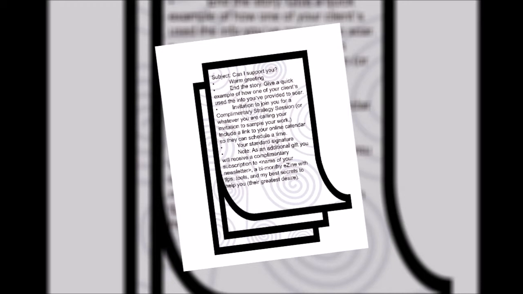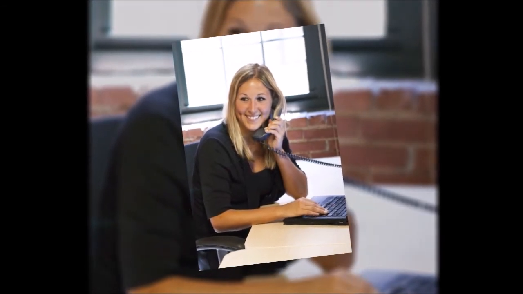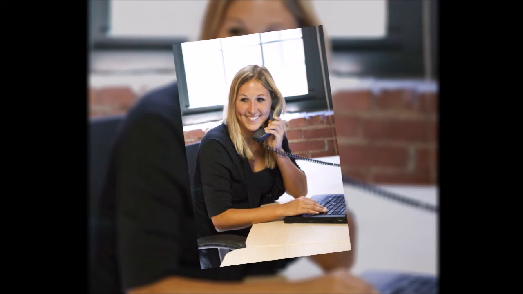And on the bottom, add a little note that says, as an additional gift, you'll receive a complimentary subscription to my bi-monthly ezine with tips, tools, and my best secrets to help you get whatever it is that your prospects are looking for. Now on day 14, you begin making phone calls to those people who've provided their phone number in order to schedule a strategy session with them. Sit down and show them exactly how you work. We'll cover strategy sessions in another lesson.